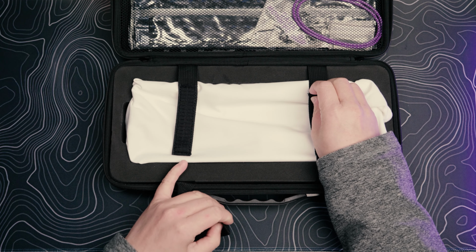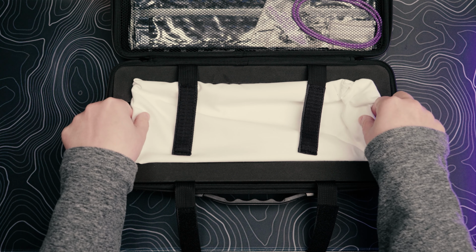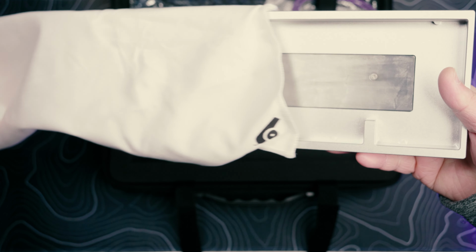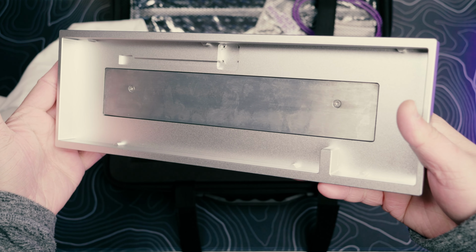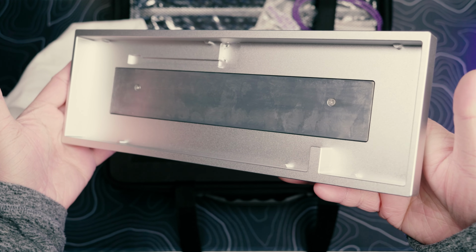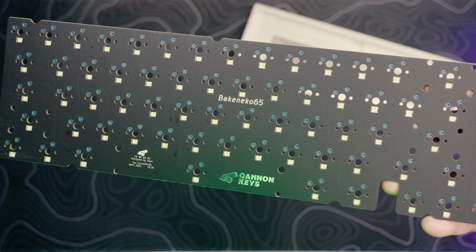In this video, we will look at the setup of the kit and do a few rounds of sound testing. I will test the board by itself, and then with some neoprene case foam, and then with just the tape mod, and then with tape and some polyfill to see which configuration helps the board to stand out the most. We'll also do a quick dive into the setup and installation of this keyboard.